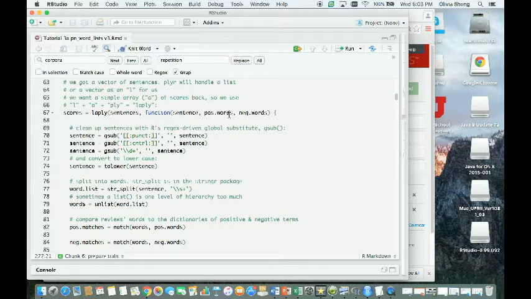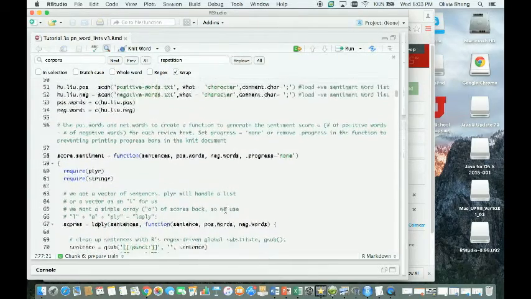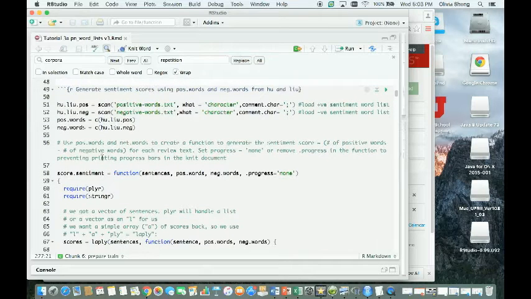Again, positive words and negative words lexicons will be used. I should also mention that I went a little too fast: these positive words and negative words are in the files positive-words.txt and negative-words.txt, which were made available by these data scientists, and they're also in our file folder for you to use.